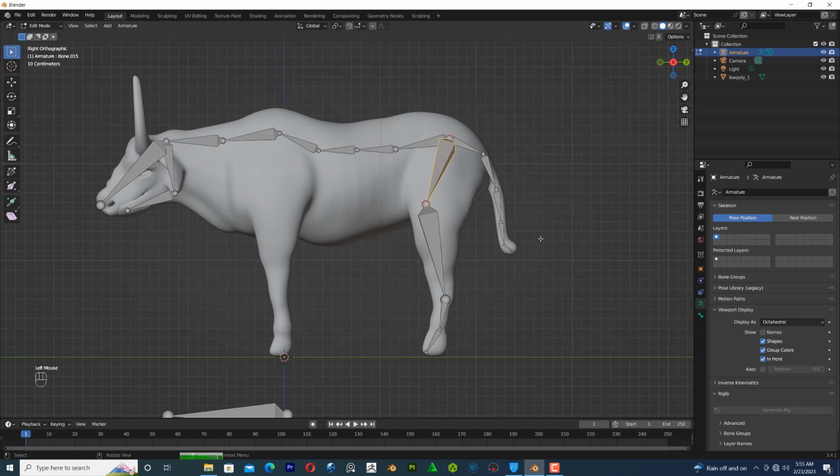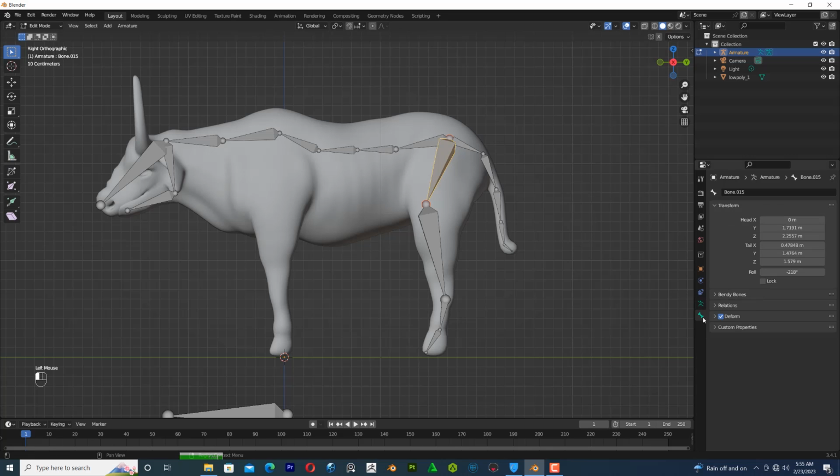I'm going to rename these bones. It's very important to rename your bones in your rig. It's very necessary. For this bone, I can call this maybe a shoulder leg dot L. This suffix shows that it is on the left.